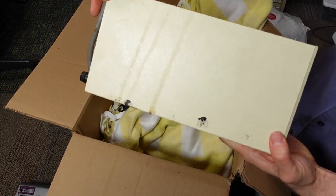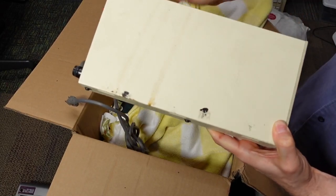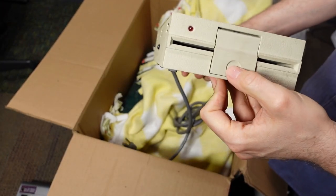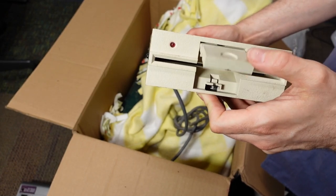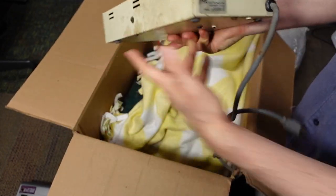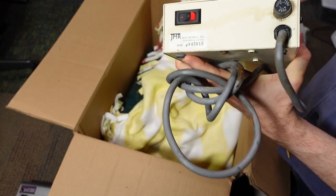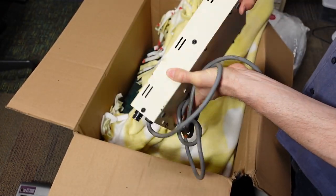Next up is something that has definitely seen better days — some corrosion and sticky feet from the bottom of the expansion interface, looking a little rusty. But what this is is an external floppy drive. Very interesting mechanism here; I don't know if I've ever seen this before. This would be a normal Shugart-style interface floppy drive. Interestingly, the cable is not here — it would have been a ribbon cable to plug into a floppy drive interface for the computer.